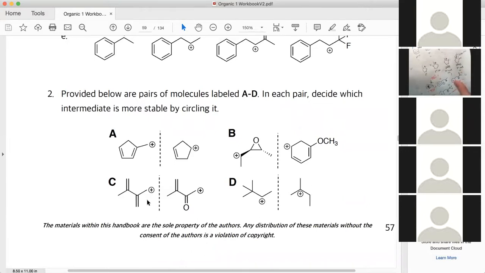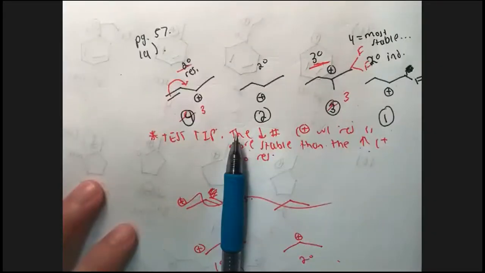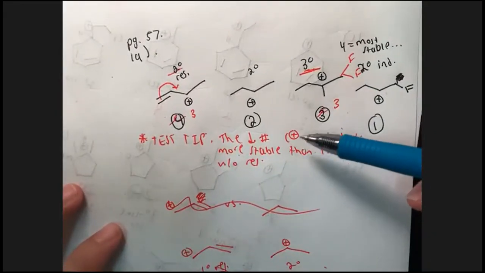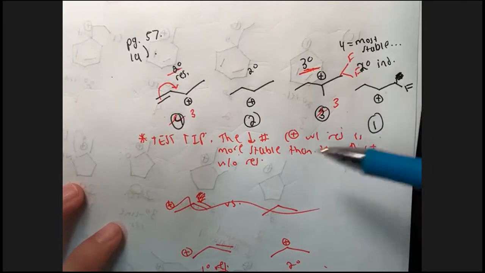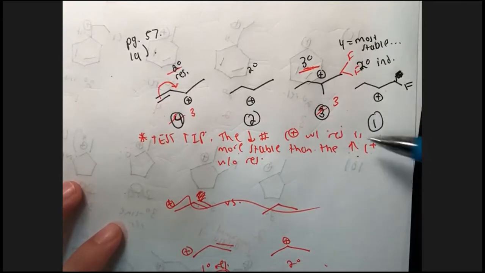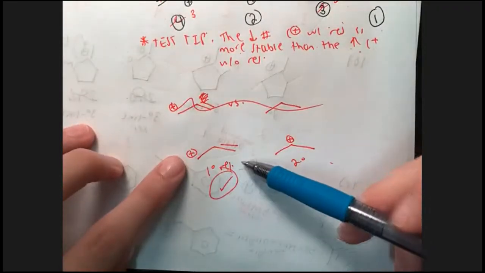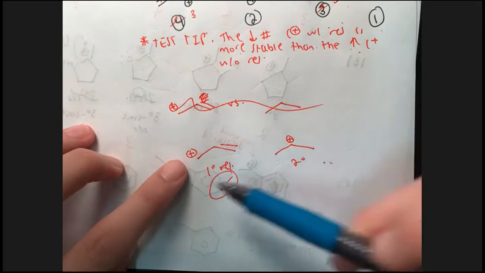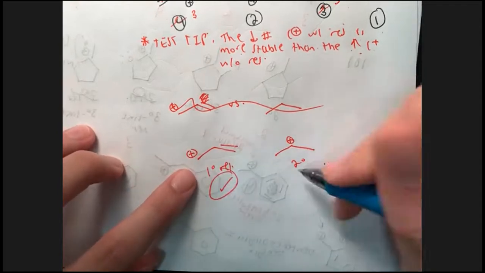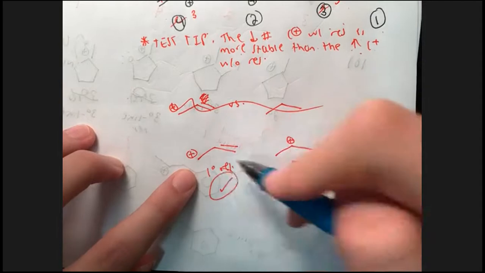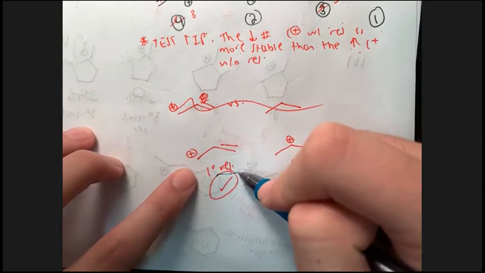So I actually gave you, can I go over A again? Yeah, so this was that test tip strategy I was telling you. The lower number carbocation with resonance is more stable than the higher carbon carbocation without resonance. So that example was down here. We had a primary with resonance versus a plain secondary without resonance. And we said that the secondary is better in terms of hyperconjugation, but this one is better in the sense that it has resonance. So which one wins? And the answer is this one, because of the fact that it resonates.